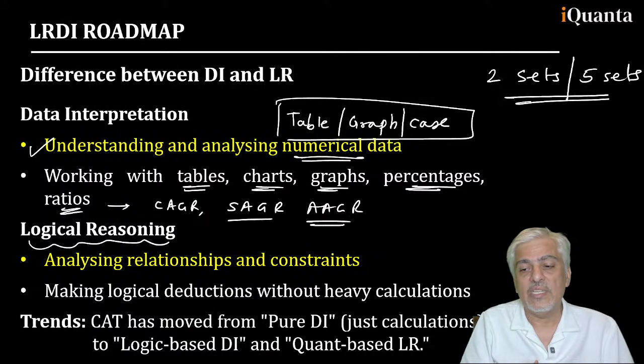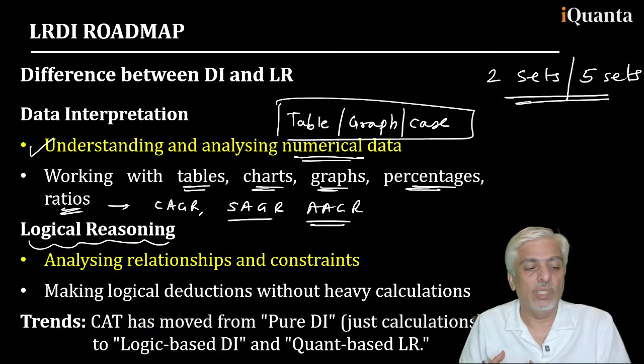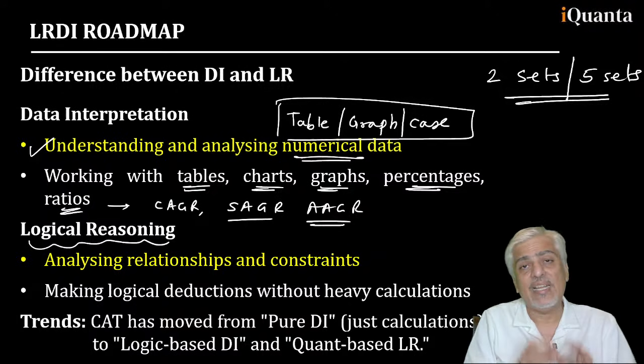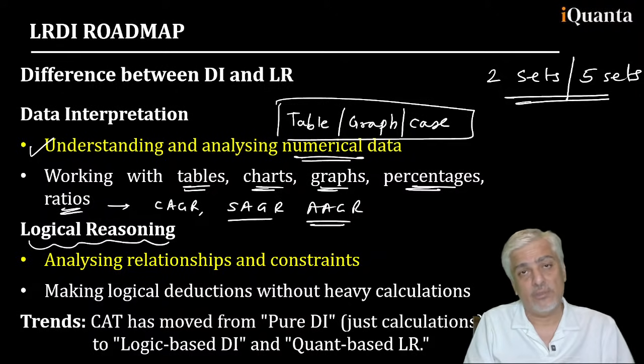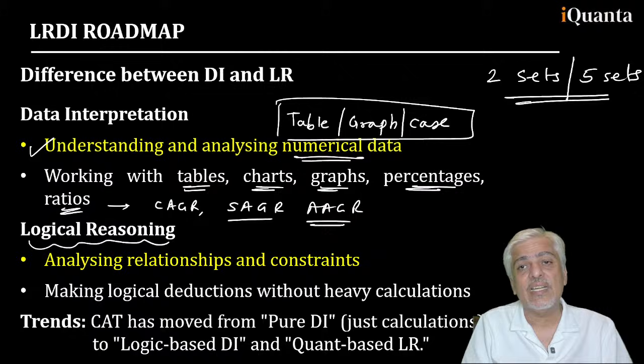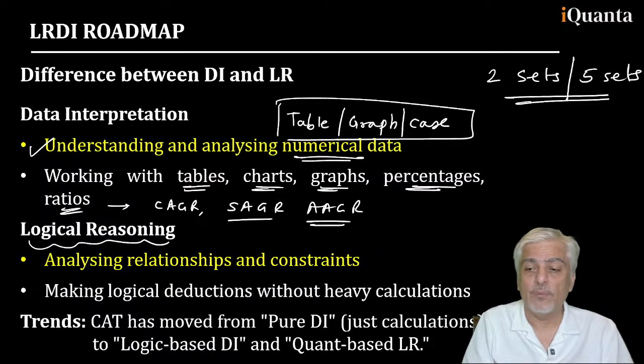So obviously you want to attempt the easiest two sets. There'll be some constraints given. The set I'm going to show you all today in practice has all this. There is some kind of relation between the data given. There are some constraints given. Constraint means there are some rules which you have to follow, and that becomes very, very important.